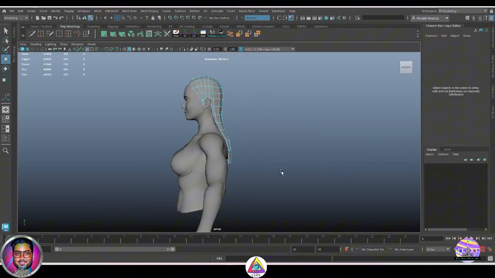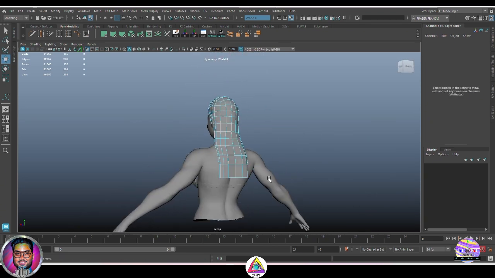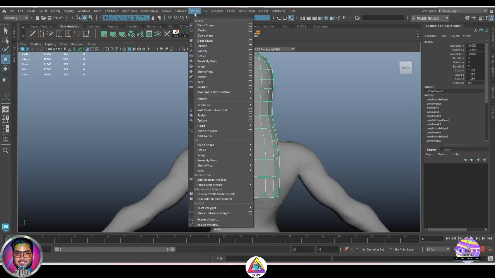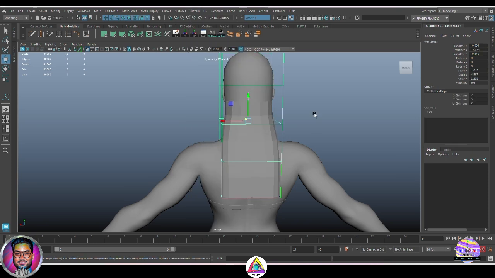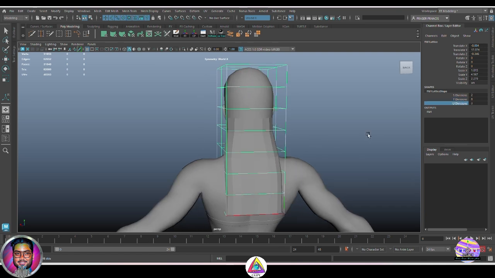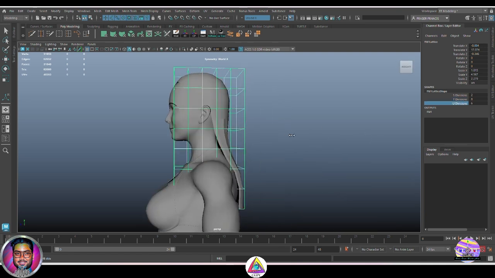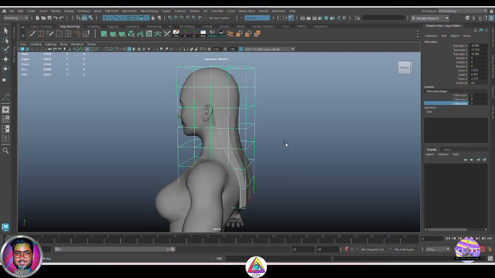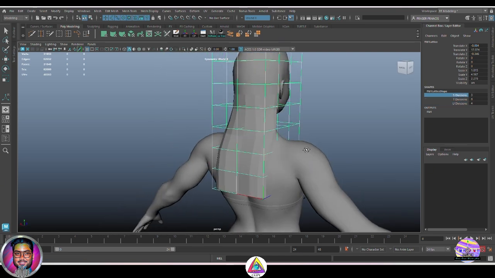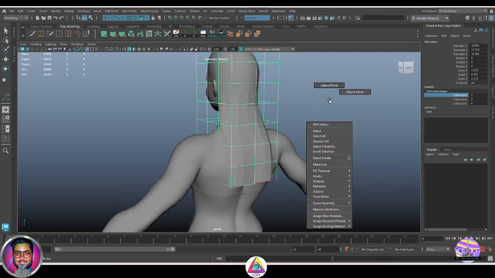So once I get the basic shape and size in the form, it's now time to use the lattice tool. So from the deform menu, scroll down to the lattice deformer. And as you can see in the channel box, we have the division counts. So the three division counts will give you the XYZ grids. So you can increase that based on the portions you want to influence and select the lattice points.